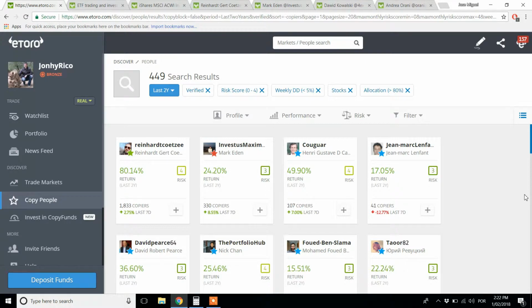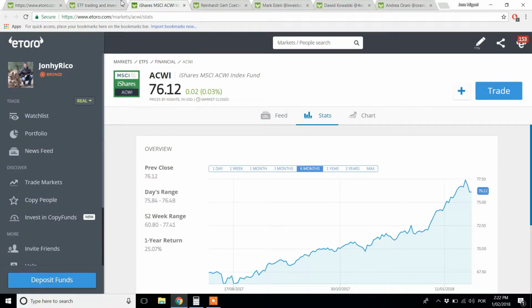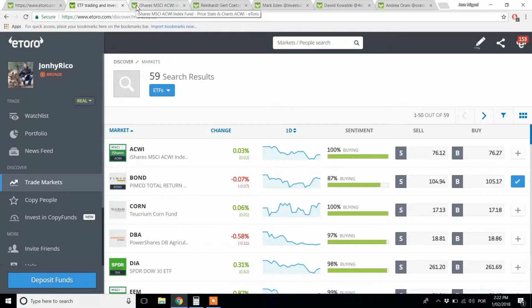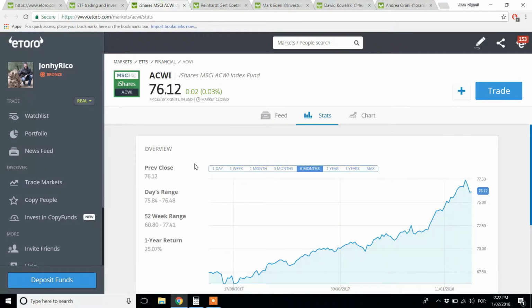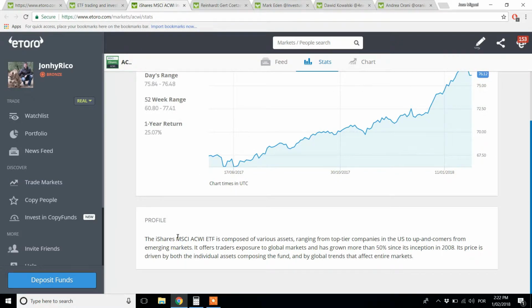So thinking about this as a wallet that I would put some money into, but not necessarily my main investment for the long term, I would consider a core and satellite approach. My core portion would probably be a broad market ETF, such as the ACWI. I would put about 40% on that ETF, and basically what it does is invest in a wide variety of markets from the US, Europe, Japan, and some emerging markets. So that would be my core.